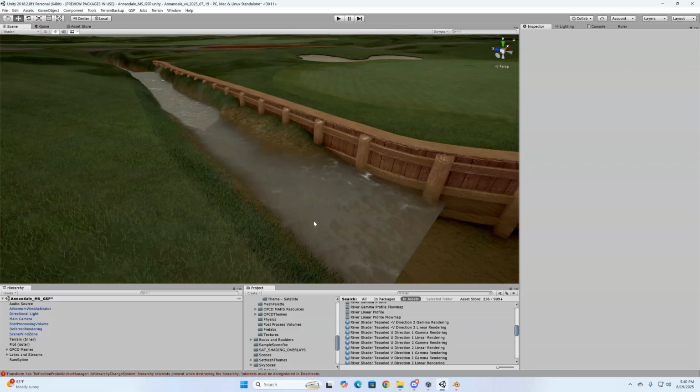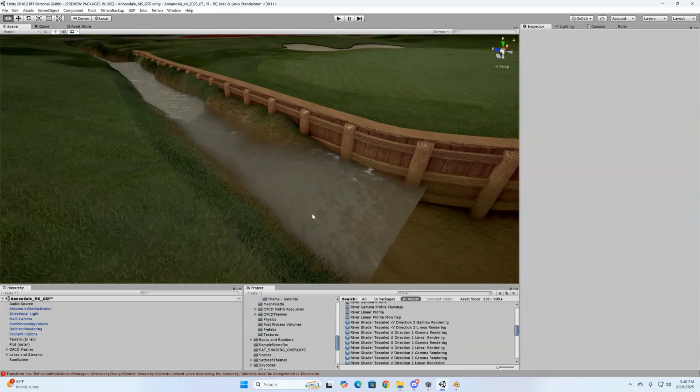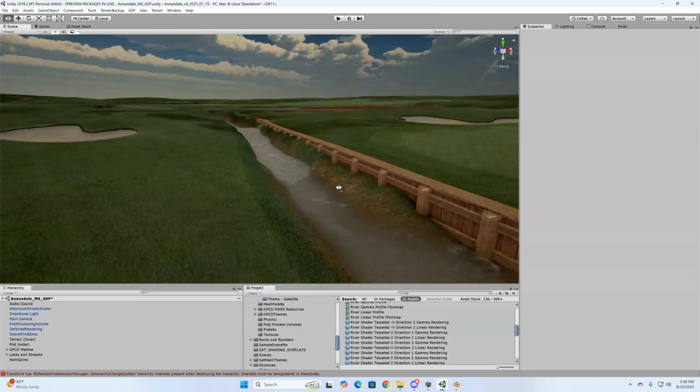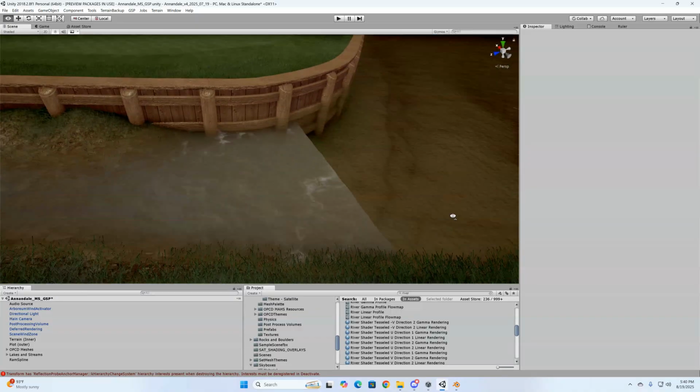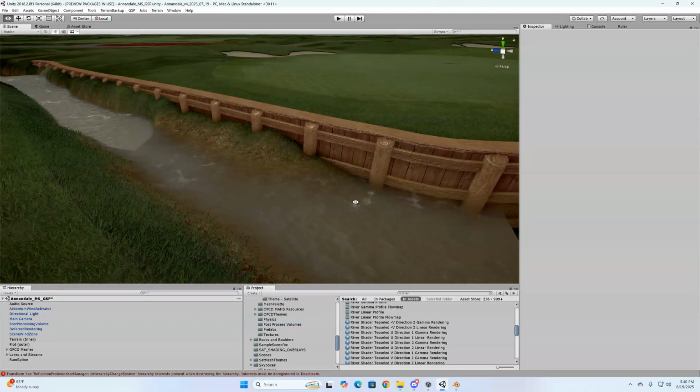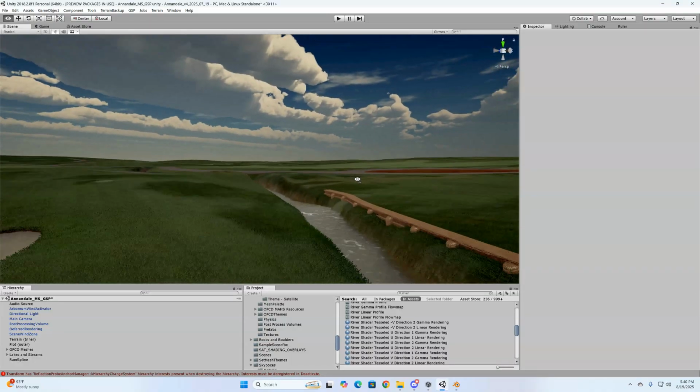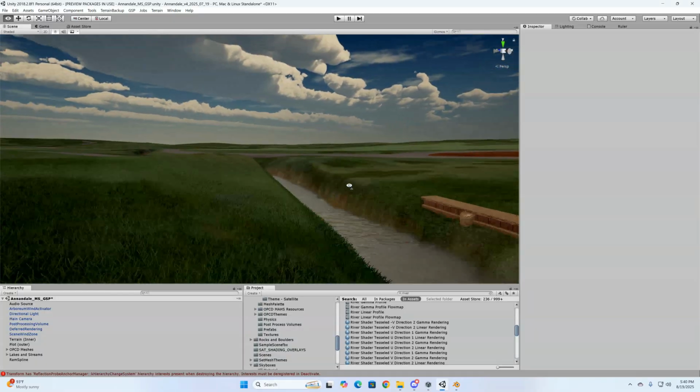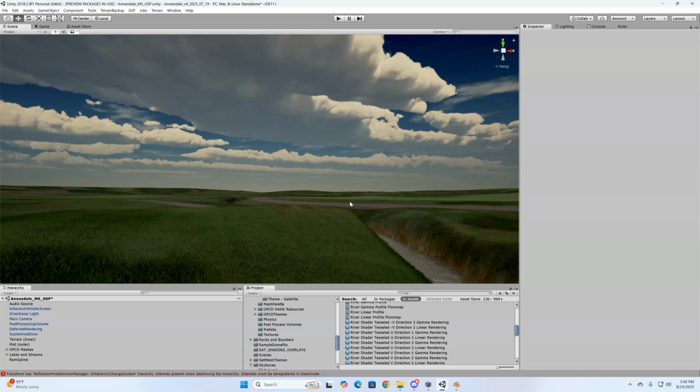I don't like the color, but I can play with that a little bit later and try to get it to match up a little bit better. The lake's a little bit darker than the creek right now, but that's something I can play with. That's not a big deal. But all right, on to another section.